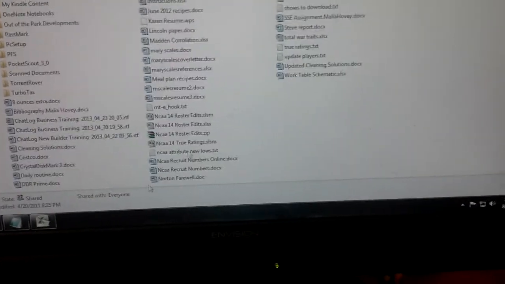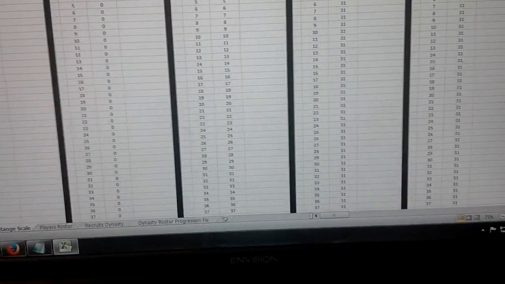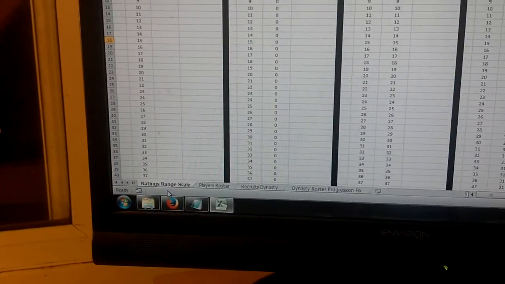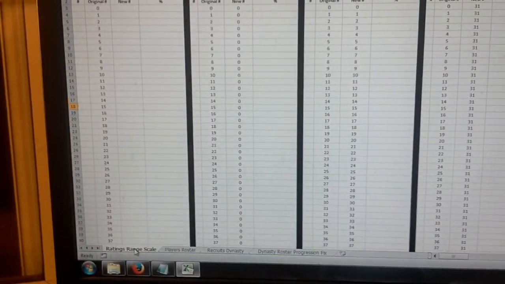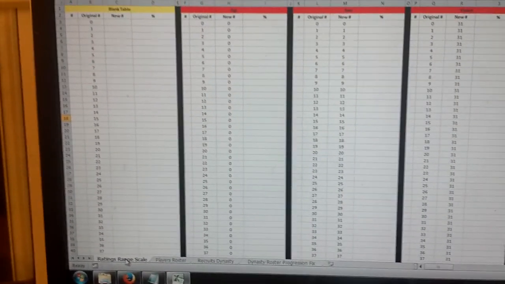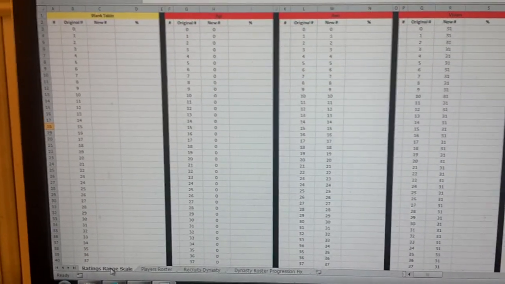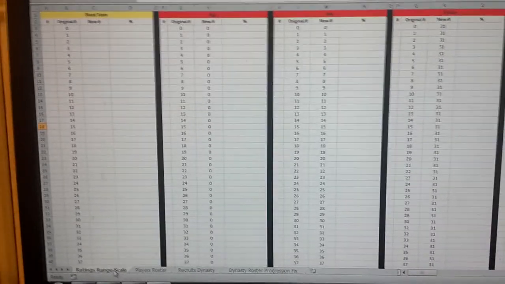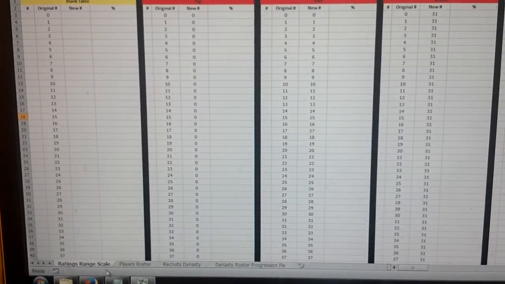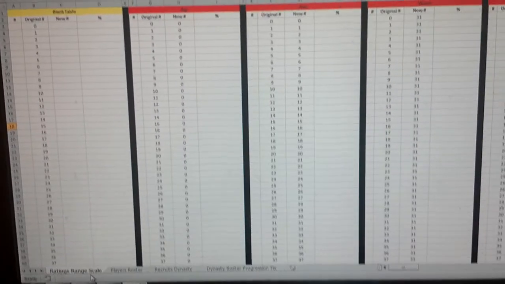So what my workbook is, it's an Excel workbook. We got 4 tabs here at the bottom. You got your ratings range scale. That's basically the meat and potatoes of all this stuff. This is where all the information, or at least probably 95 to 99% of the information that my formulas point to, are going to point to this page right here. So this is also where you're going to, if you want to say, oh, screw the edits you guys have made, I want to do my own edits and stuff like that, this is where you're going to do those type edits. I got them broken down by all the different attributes.